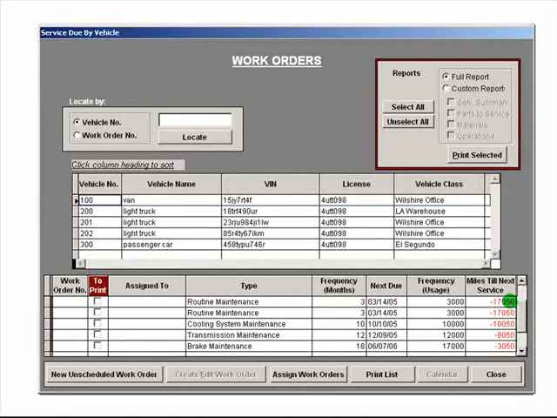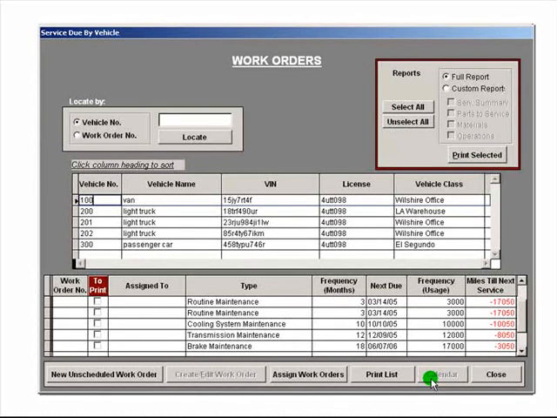From this screen you can create new unscheduled work orders in the event of emergency maintenance for specific vehicles. You can create or edit work orders for vehicles, assign work orders to specific maintenance personnel, print a list of all of the vehicles, or create a calendar and print it out, which will show all maintenance events during a selected time frame.